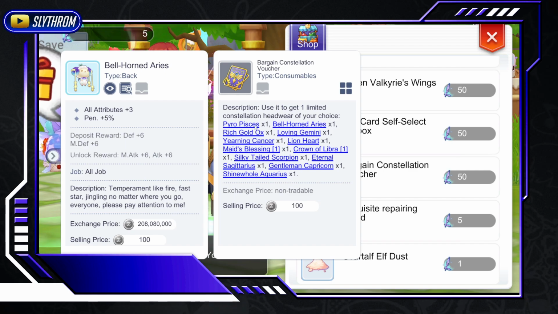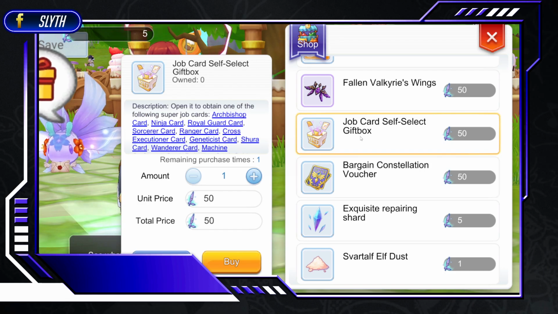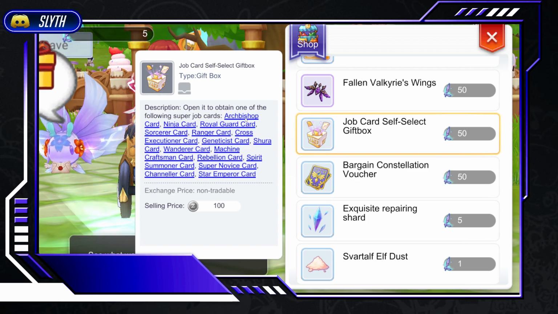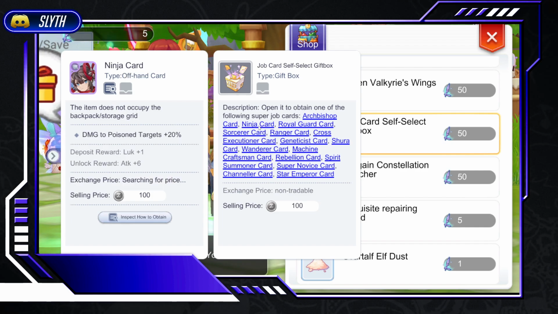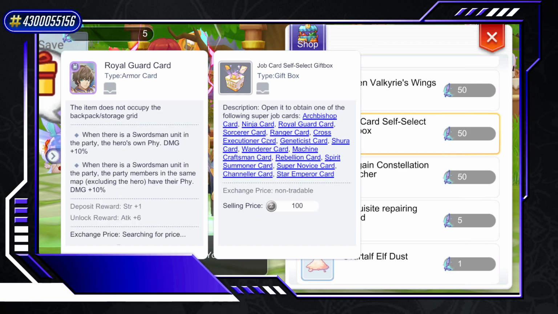So that's great things to acquire, obviously. However, it gets even better with the pointers. So we are getting right into the job card self-select gift box here. Also 50 pointers. You can select your class card. Archbishop card, obviously. Ninja card, always a good thing to have. Damage to poison targets plus 20%. Our Royal Guard card here, 1 strength and depot.